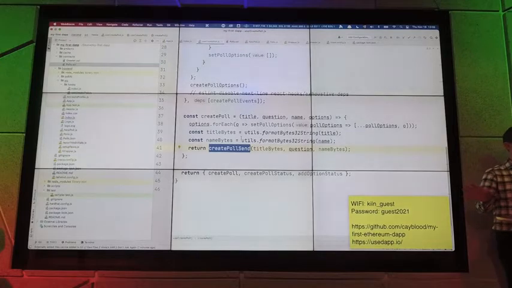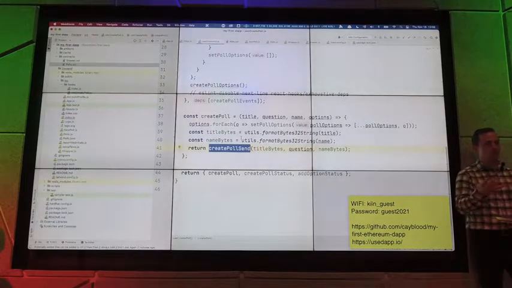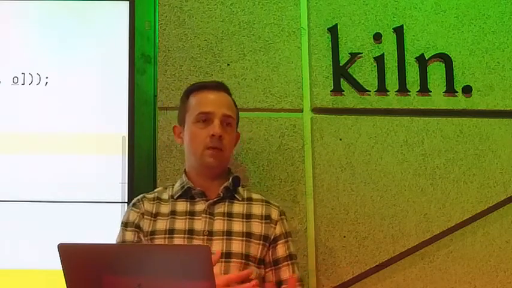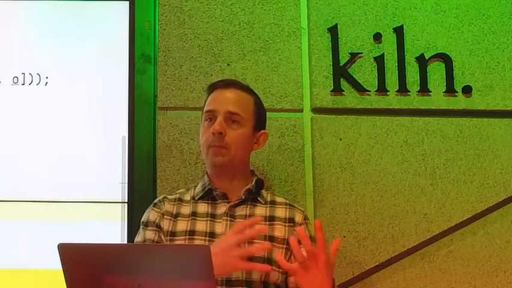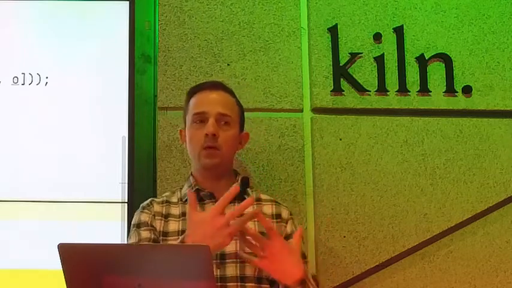This is a promise, by the way. For those of you who know JavaScript, it's not a method that will get called immediately. It returns a method that can be called at a later time, right? So this whole hook returns that method, create poll. It also returns a status of both of those options so that your app can kind of show the user what's going on while these things are happening.